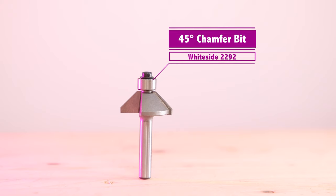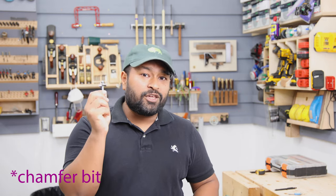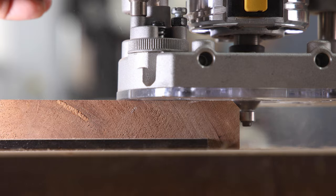Next we have the 45-degree chamfer bit. If you think you'll mostly use the roundover bit and don't need this one, I used to think that way too — until I bought it. For the longest time I relied on my block plane for all my chamfers, and that works really well for flat surfaces, but when you get into organic shapes and curves the chamfer bit is going to be your best friend, providing the smoothest, most consistent, and professional-looking results. I really like the quarter-inch shank small-size version because rarely are you making a chamfer bigger than about a half inch. Most of the time you're using the little guy on a trim router, just taking off a little bit of material to clean up hard edges.